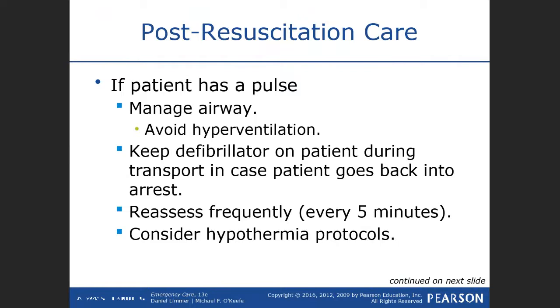And the important thing is, if your patient does regain a pulse, remember to go back to proper BLS care. Avoid hyperventilation. It's one breath every 5 to 6 seconds, not every 3 to 4 seconds. The faster you ventilate, the more likely you are to cause gastric distension, the more likely a person is to throw up and aspirate. Another thing is, once the defibrillator is on, you keep it on, even during transport. There's no reason to take that defibrillator off. Even if the patient wakes up, leave the pads on.